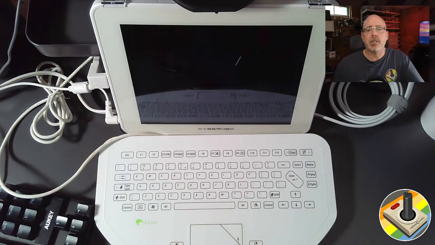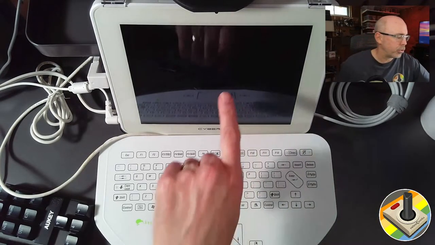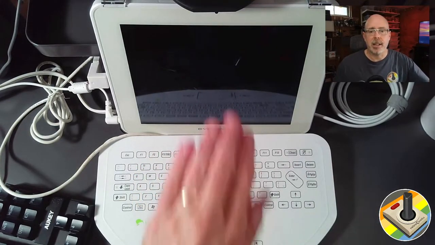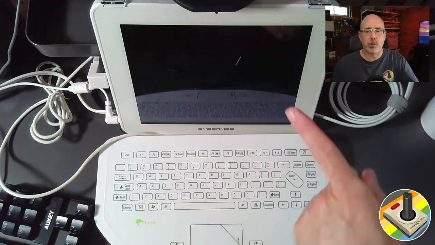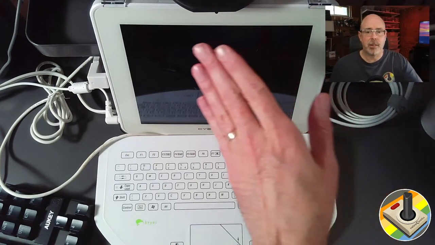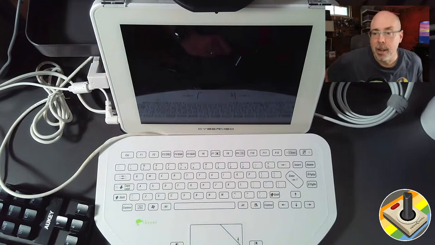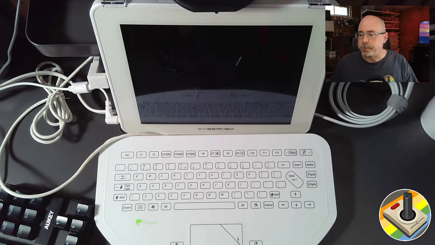But the plan is... it looks like I have a little streak or something. Oh, that's weird. Check that out. It's some kind of shadow. See that little, what looks like a scratch right there? It's actually some kind of reflection of something off there, which is kind of interesting. Anyway, we're going to come back to that today.